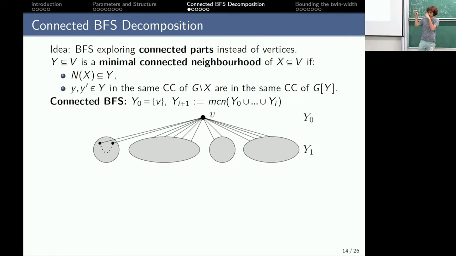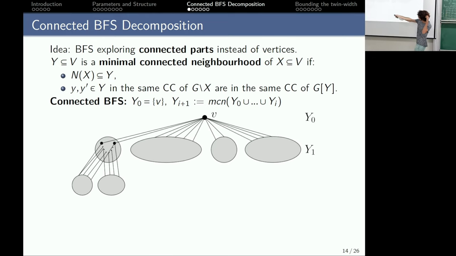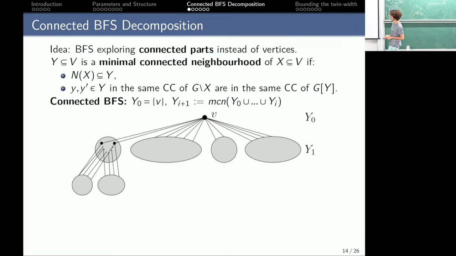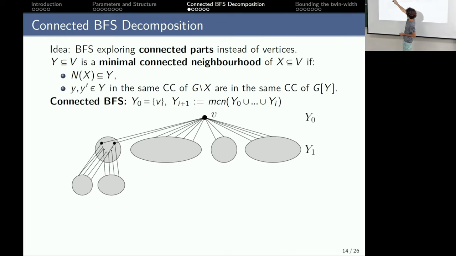Then you define your decomposition as follows. We have defined the minimal connected neighborhood, and we use it successively to divide our BFS, which we call a connected BFS. You start from any vertex V, you get the minimal connected neighborhood, and this becomes your layer 1, so layer 0 is vertex V. Then you do the same: you look at the neighbors of the whole vertex set in one of the components, and you try to reconnect them as much as possible in a minimal way. But you look at all the neighbors here, you don't only look at the neighbors of neighbors of V. Here you have two neighbors of V, and you needed to add a path to your minimal connected neighborhood to reconnect them, so you look also at the neighbors of the path. So the minimal connected neighborhood is not unique, you just take one arbitrarily.